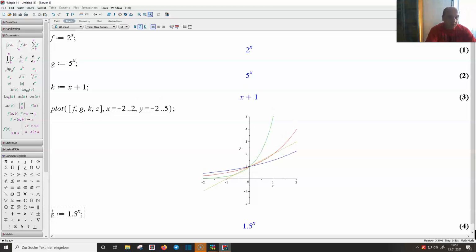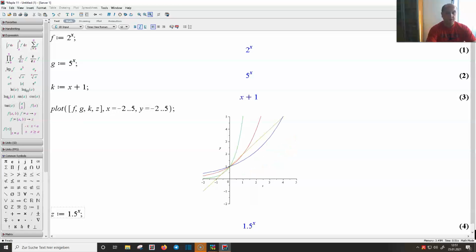So I have to kind of go further with x values, so make 5 out of 2, and then you see later I'm still crossing the blue one. This is 1.5 to the power of x, but this is still 2 points, one at 0, 1, and the second one is happening later. So that means 2 to the power of x is crossing twice at 0, 1 and later, and 1.5 to the power of x is kind of having the same behavior as 2 to the power of x, but the second point is happening later.